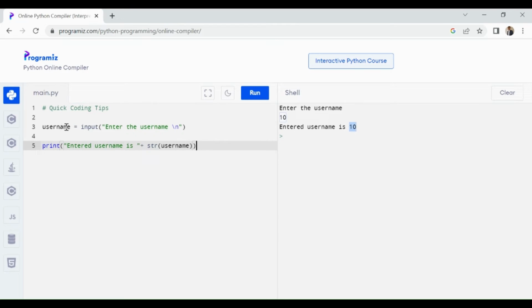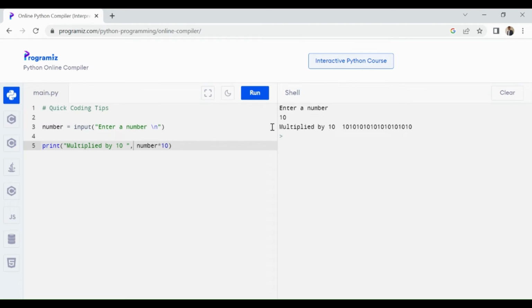Well, let's suppose we are changing this to "Enter a number", and I'm changing this variable to number, and I am trying to show you the multiplication of the number with 10. So I can simply type "multiplied by 10", and simply I can print it like number into 10. So ideally it must be working.